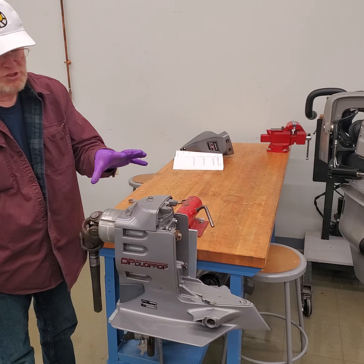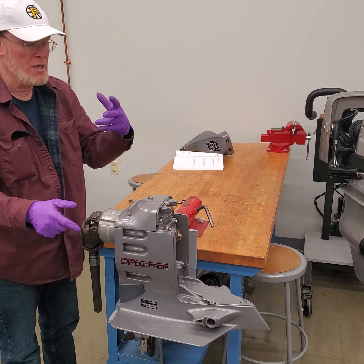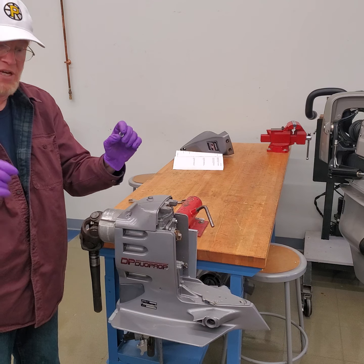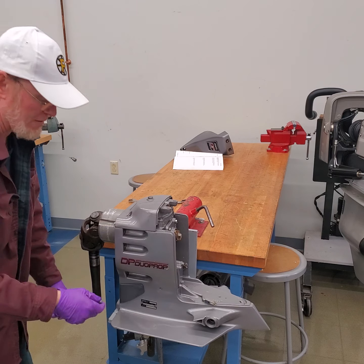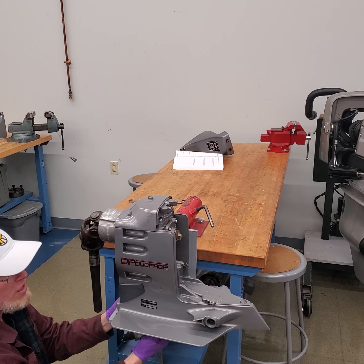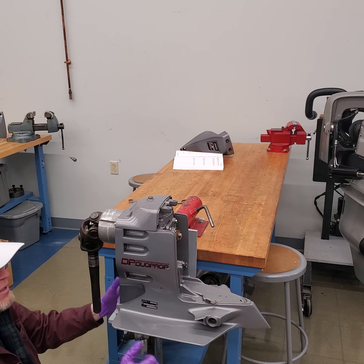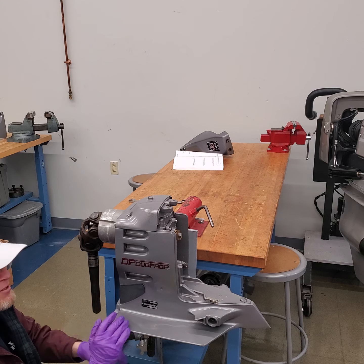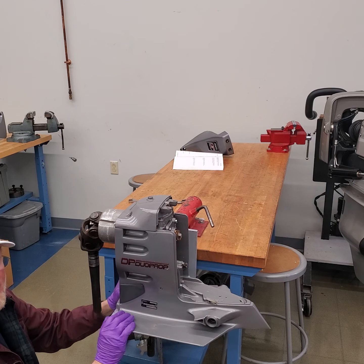The next step is to make sure the upper gear case won't fall off the fixture, because you're going to want to rotate it when doing your shim calculations — your gear lash measurements and gear patterns. Take two of the nuts that hold the upper gear case onto the lower unit and put them on opposite corners, just bring them up by finger. You don't have to tighten them — it's strictly to keep the drive from falling out of the fixture. This has to move around a little bit for the vertical drive shaft, so if you tighten the nuts and the drive is crooked, it will put sideways pressure on the shaft and interfere with measurements. Just bring the nuts up till they touch the housing, back them off a quarter turn.